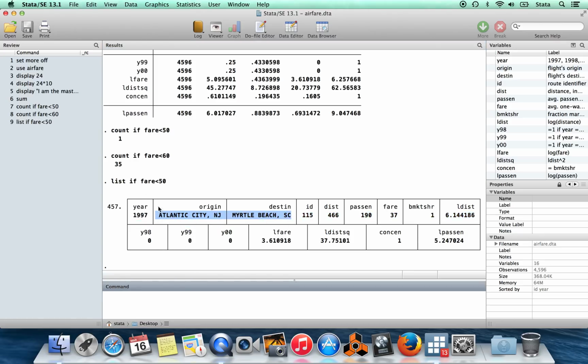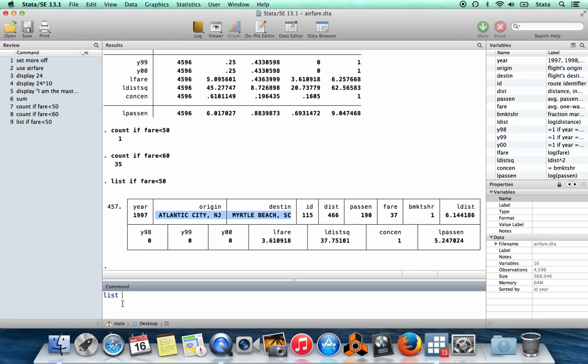So list is very useful if you have, you know, one or two observations which you're trying to find. And you may be able to find exactly where that observation is in your data, or even just see what the values are and get some sense of, you know, if you were looking for an observation which was kind of an outlier, this lets you find the outlying observation and assess based on the values of all the variables what might have been going on here.